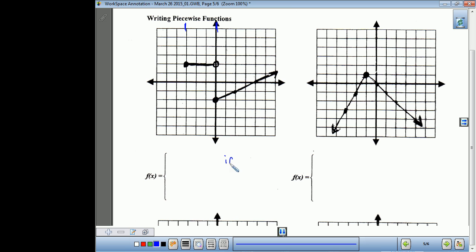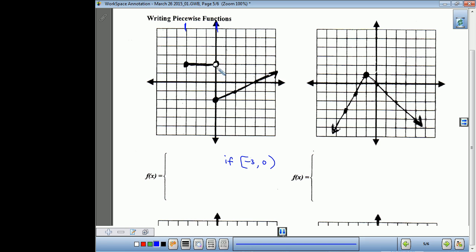On this one, it is restricted over the interval from -3 to 0. It includes the -3. It doesn't include the 0. That appears to be an open circle, which it would have to be, or it would not be a function. Okay, so I dealt with the restriction first. And now let's take a look at this.